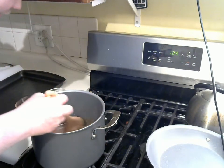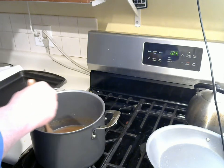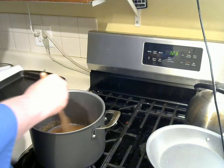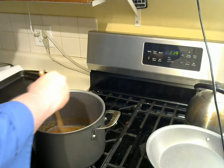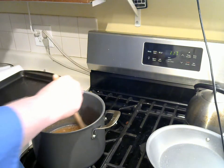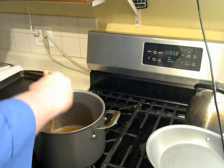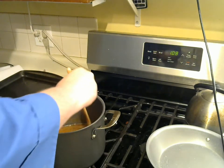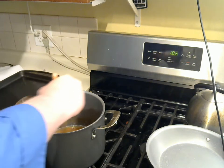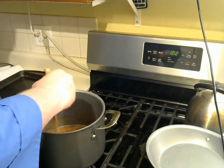Burned it, folks. We're gonna keep cooking. See how it turns out. It's a toffee color. See, folks? Toffee color. Yeah, it's about the toffee color. It should be 1 minute left on the clock.